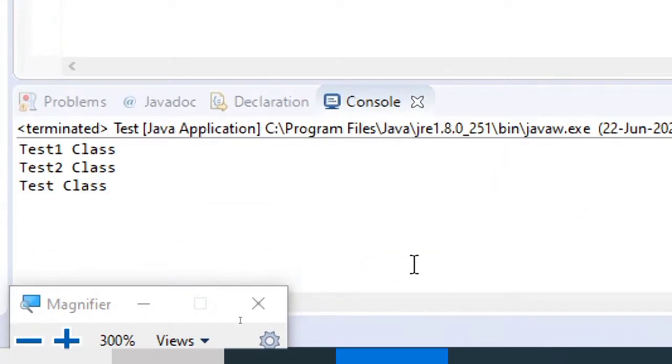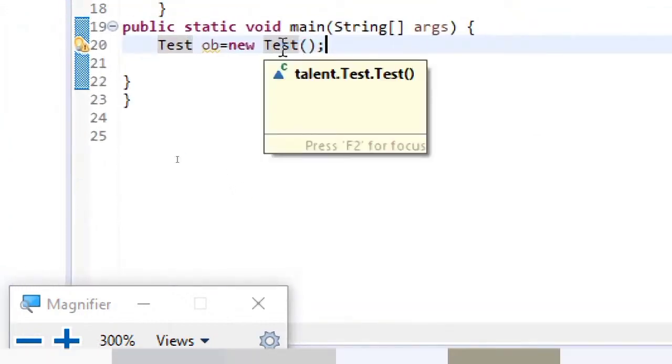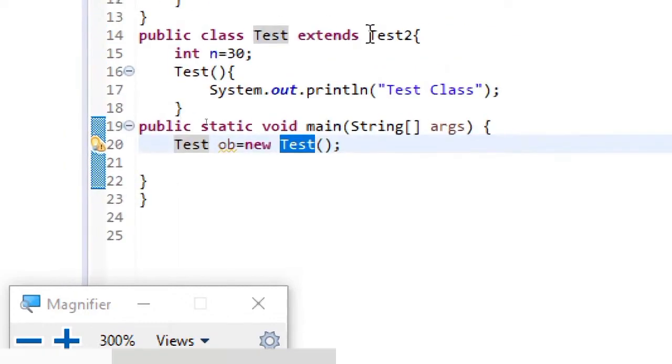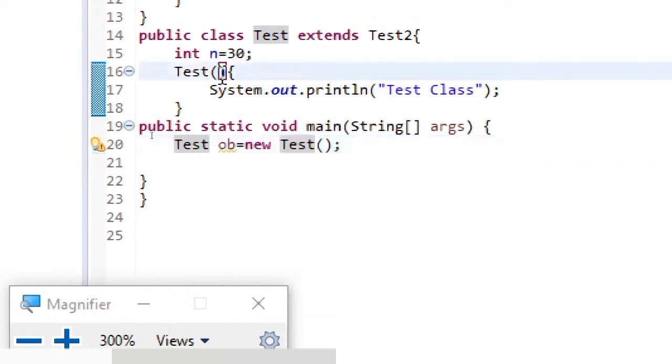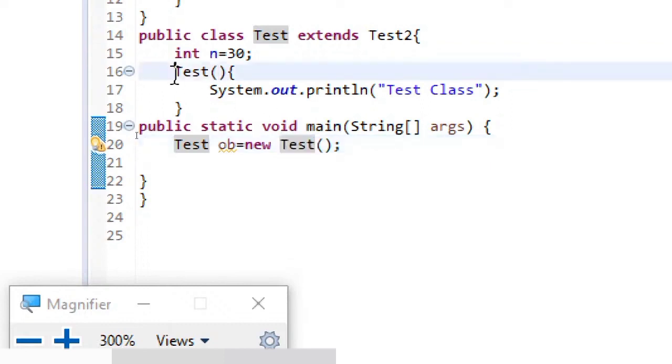So here you can see, to your surprise, even though I'm calling only the grandchild constructor, the parent constructors were also being invoked. This is the point you should understand. So by default, when a child class constructor is invoked, the parent class parameterless constructor, I repeat, whenever the child class constructor is invoked, the parent class parameterless constructor will be invoked automatically.